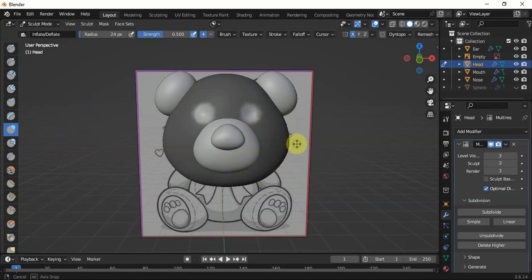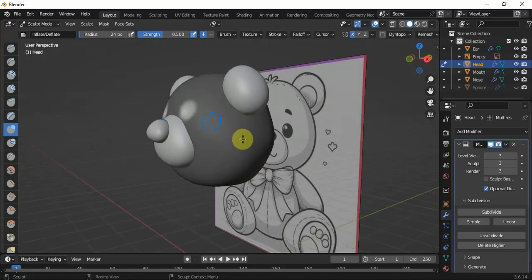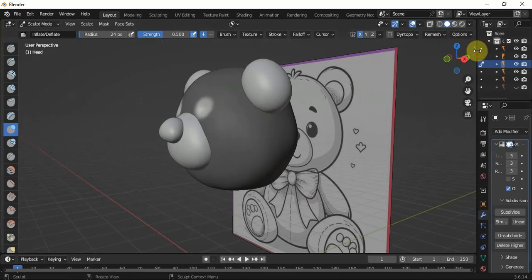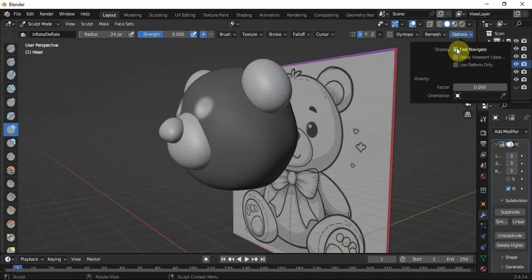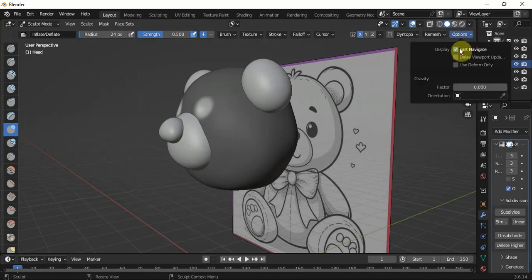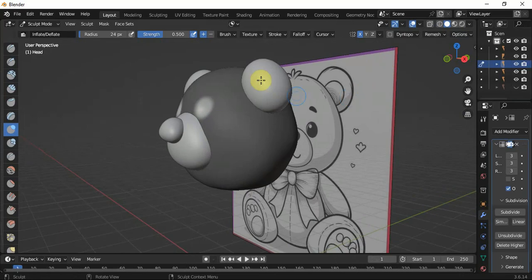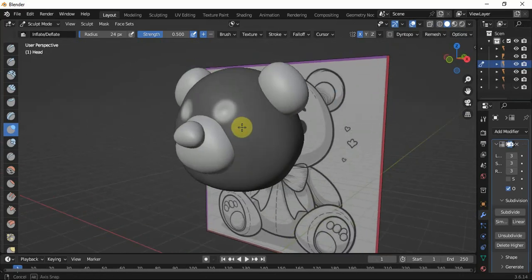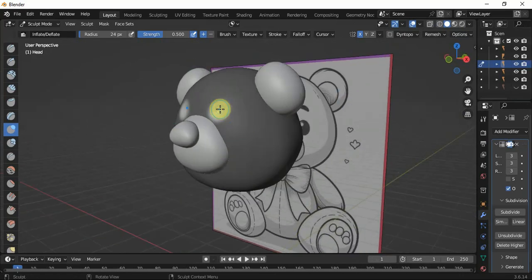Okay, let's see what's now. You can see it's becoming like dense or something. So if that is happening, just come down here, this option here, then just click on that and let's see. You can see it's good now. So I think I need to make my brush a little bit bigger.